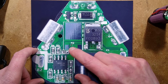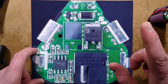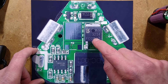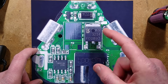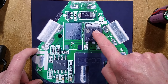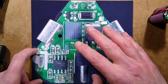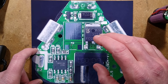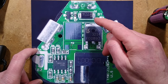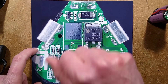When the first cell of the three reaches 4.2 volts, it basically turns this MOSFET off because it's breached maximum charge. Likewise, the main current-switching MOSFET is only enabled when all three cells are above three volts, so it knows it has enough power to run the tool. As soon as the voltage drops below three volts in a cell, it will turn this MOSFET off and shut the tool off.